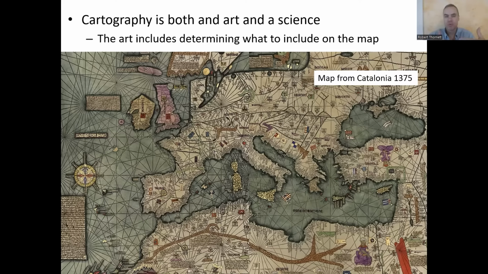And that first part is very important, just figuring out what to put on the map, because what you leave off is also very important as well. If you try to put everything on a map, it's going to backfire. It's going to be cluttered and look like spaghetti. So you have to be careful about what you want to put on the map to make it the most effective so that the viewer gets the point.